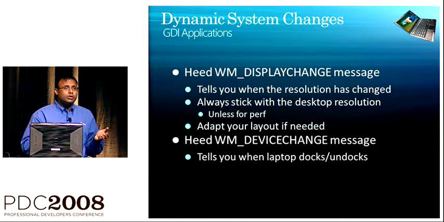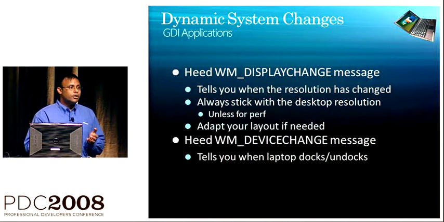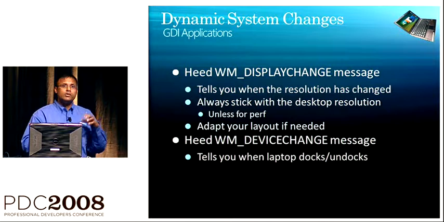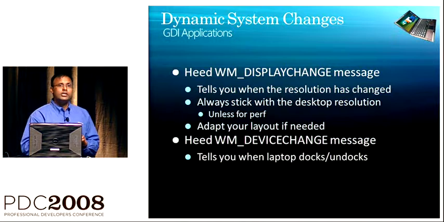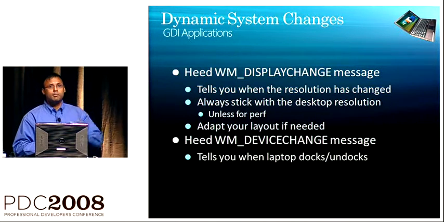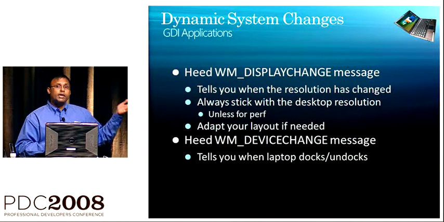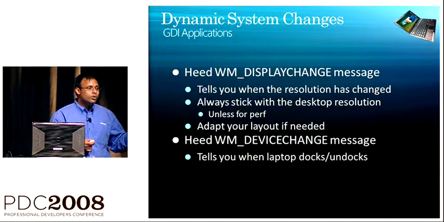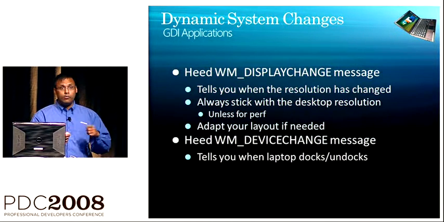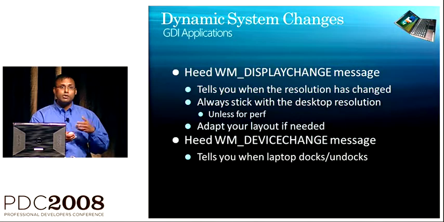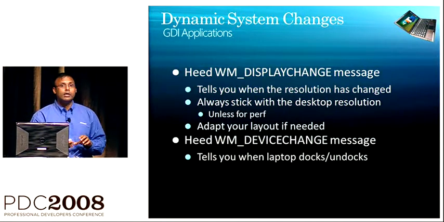If you're a GDI application, you traditionally never worried about these scenarios. The thing you mostly worried about in your GDI application was a change in resolution, a change in mode. So you need to continue to heed the WM display change message. When you get that, you need to re-render in the new mode and change your layout to adapt to the number of pixels available to you. But to detect these newer scenarios, you may want to look for the WM device change message, which you will get when some of these more drastic changes, such as laptop dock and undock, happen.